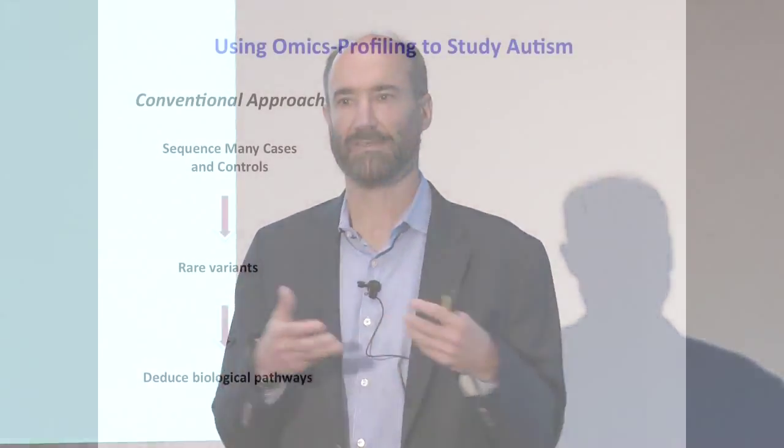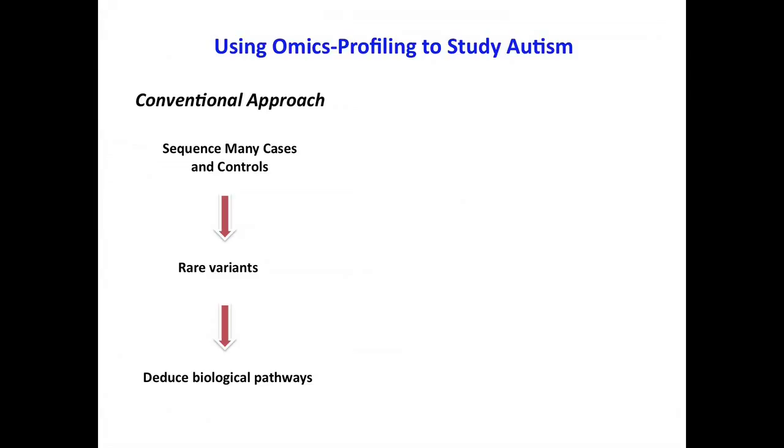People have done this, and they've studied tens of thousands of people, and they've maybe identified 10 genes this way. So it's been a very laborious, very difficult process. With the DNA sequencing revolution, groups have come along and said, well, the GWAS stuff kind of worked a little bit, not that well. Let's start sequencing the DNA of autistic kids and find things in common. So they've been sequencing many cases of kids who have autism, where there might be some evidence of familial disposition, and also controls, kids who don't have autism, trying to see if they can find genetic changes that are enriched in the kids with autism relative to those that aren't. Okay, this has really been the goal.